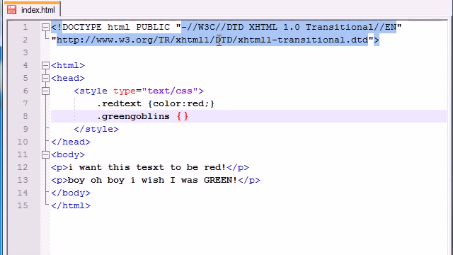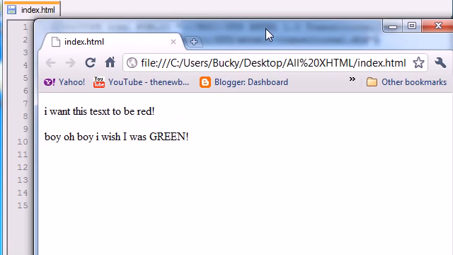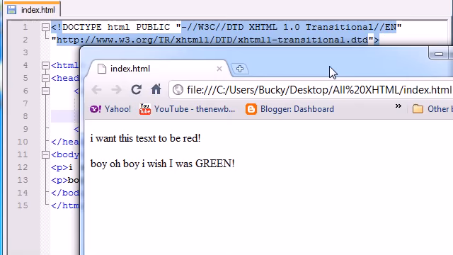Anyways, like I was saying, so now we have a class red text and another class Green Goblins, and let's go ahead and make the rule for Green Goblins. Anytime anything belongs to the class Green Goblins, their text is going to be, of course, green, hence the name Green Goblins. So simple enough. So now you're saying, alright, let's go ahead and save this and see what happens. If we just refresh it, check it out. Our paragraphs are plain old because we didn't apply the class to those paragraphs yet.